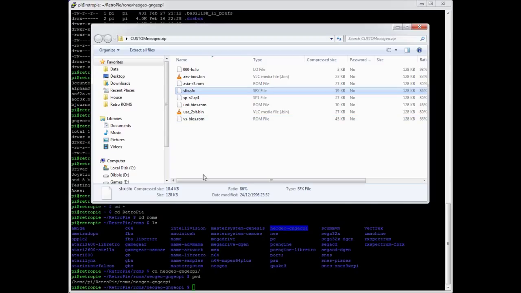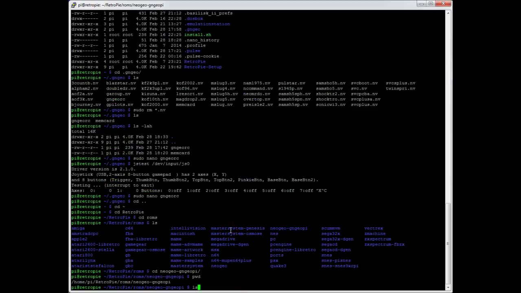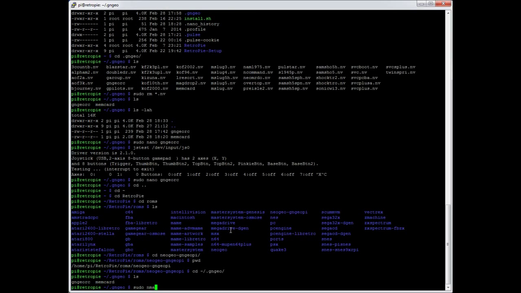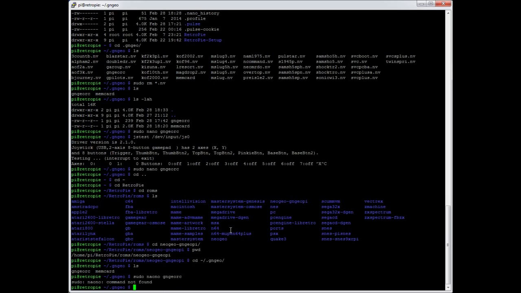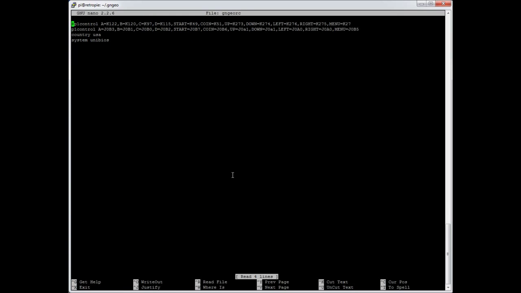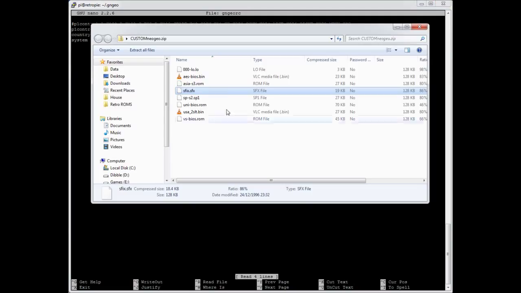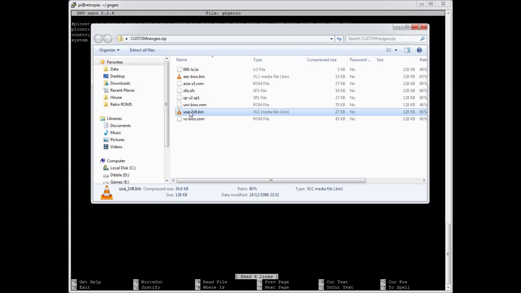And then, as we saw earlier, back on this file here, you can set which country you want to have, USA, or you can type Europe there, or you can type Japan. Now, these are the files that it would use. So for example, if you type USA there, this is the country file for it, and if you didn't have this, you wouldn't be able to use the USA one.